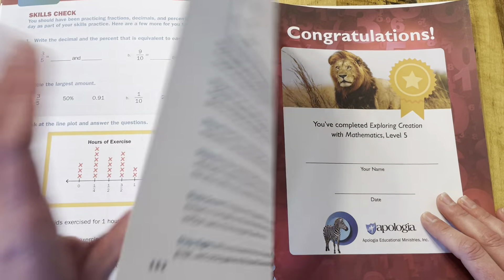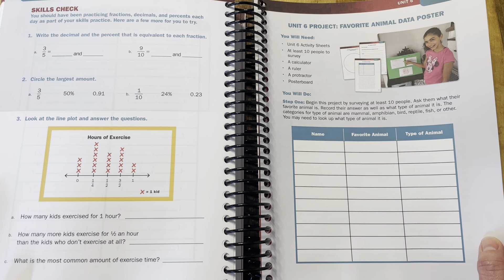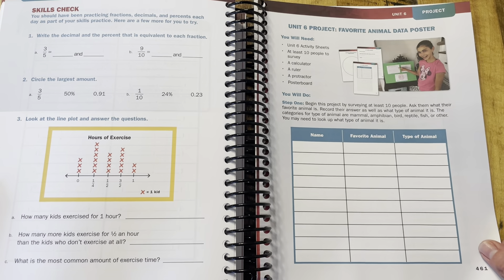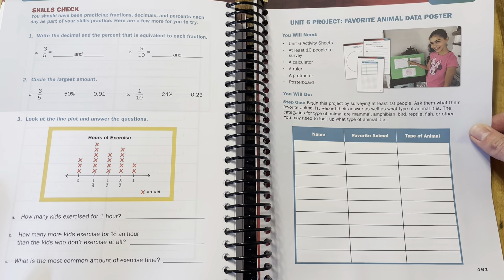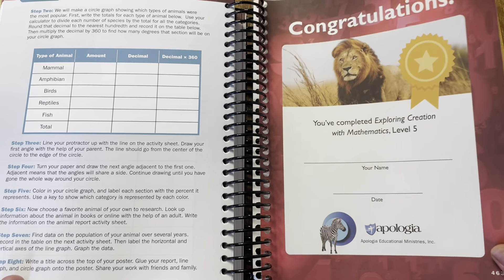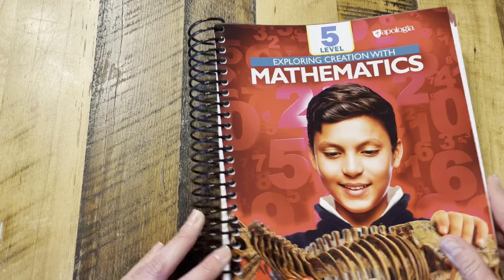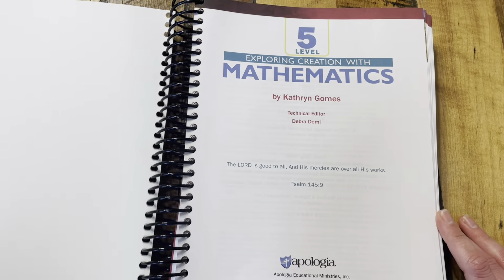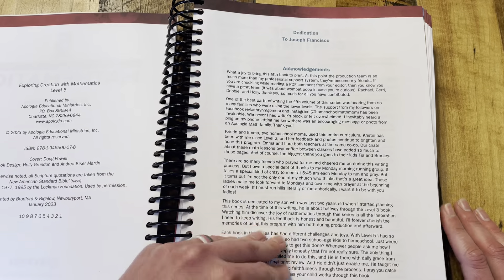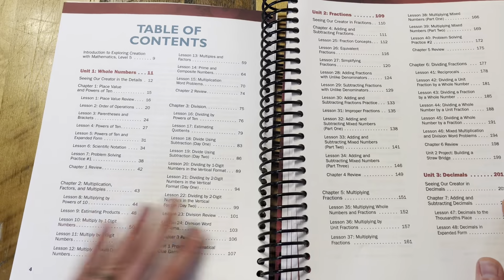All the way here to the end — I'd like to show you the very last project because they're usually a lot of fun. What child doesn't love to discuss their favorite animals? And then a congratulations — you are all done! We are so, so grateful for this math program. They have turned my very reluctant math child into someone who may not love math as her favorite subject, but certainly enjoys getting to do it with this program.